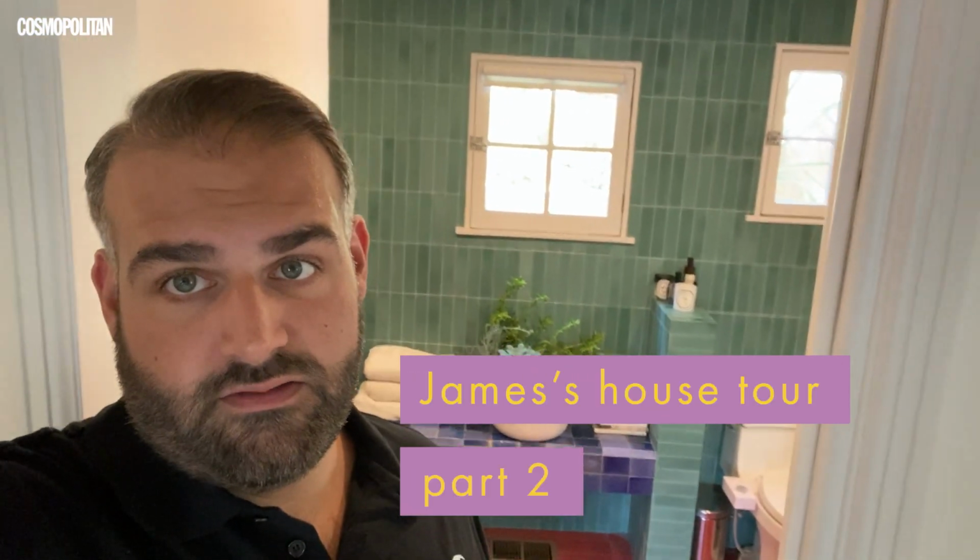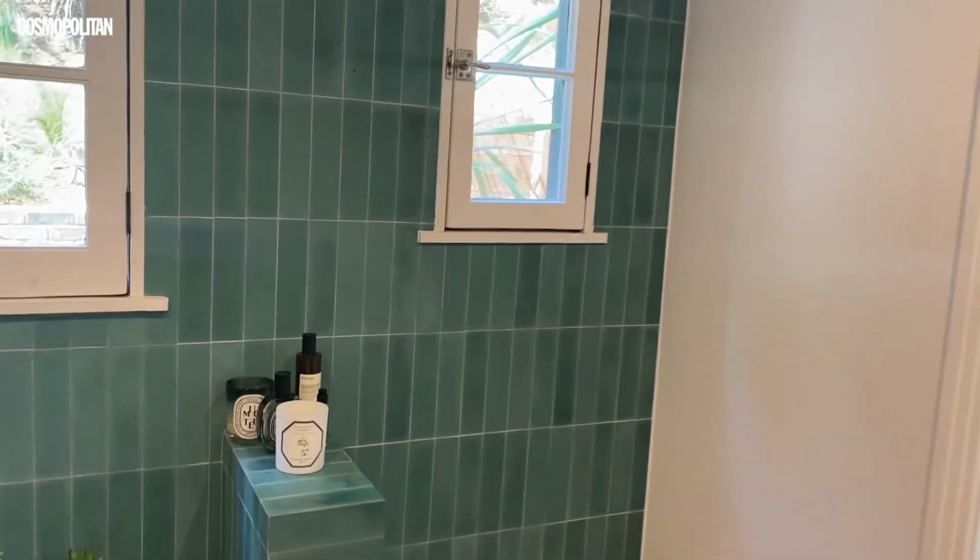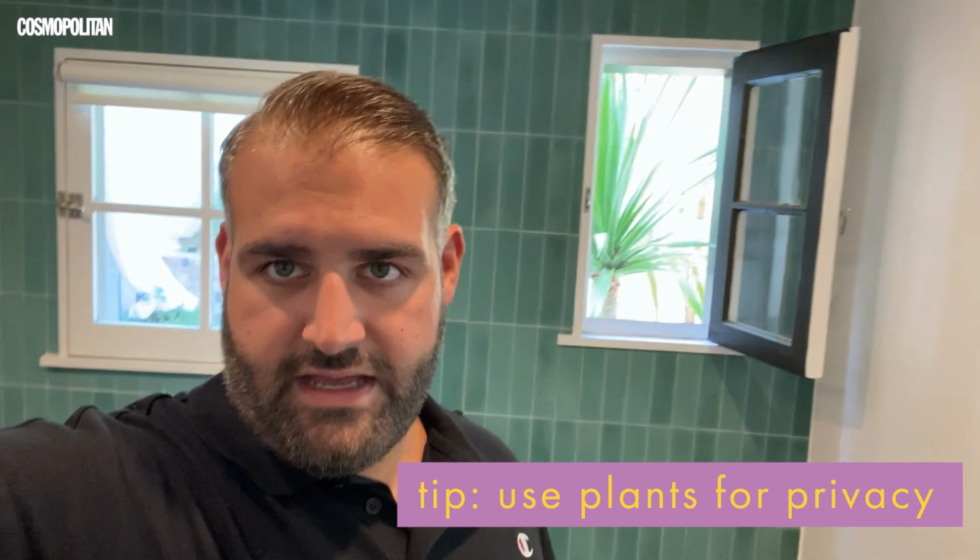Now we are heading into my bathroom. I have a really cool succulent bowl right here. I like the green on top of the green. And then this, I installed this plant on the outside so that it covers and gives some privacy when you gotta go.